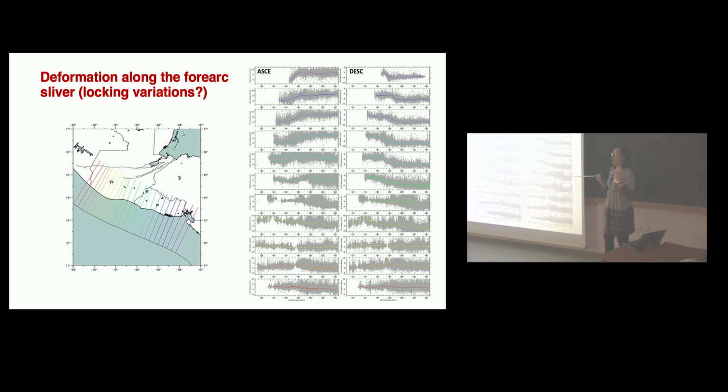And so, although I know that it's not as simple as saying that this completely depends on the locking distribution in the subduction zone, because there is also the intervention of the volcanic arc faults on these profiles, we do think that a lot of what we're seeing here was impossible to resolve with the GNSS network that was active at the time. And so we are very, very hopeful that we will be able to get a better hold of what the locking distribution is in the subduction zone with this data.